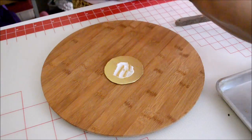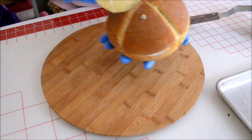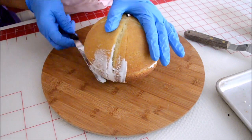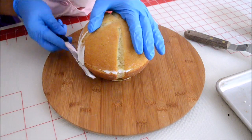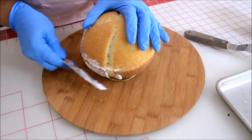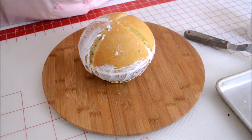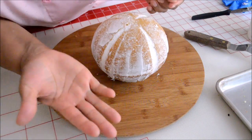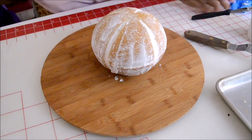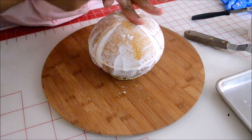Now I'm going to put some buttercream on a small circle that I cut for the cake. Just like this. I cut the circle and I covered it. Now I'm going to give the pumpkin a crumb coat. A crumb coat is a thin layer of buttercream to seal in all the crumbs. And this is what I'm doing. After this, I'm going to refrigerate my cake. But before that, with your clean hands, you need to take your finger and remove the excess buttercream from inside the indentations, just like this.